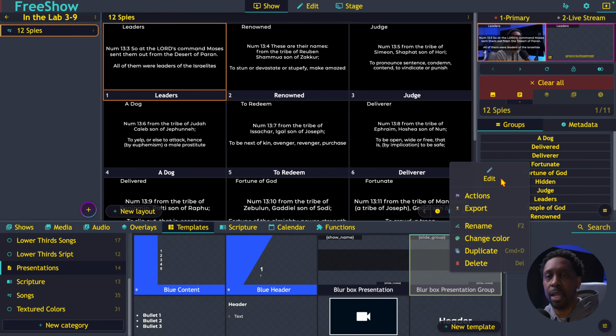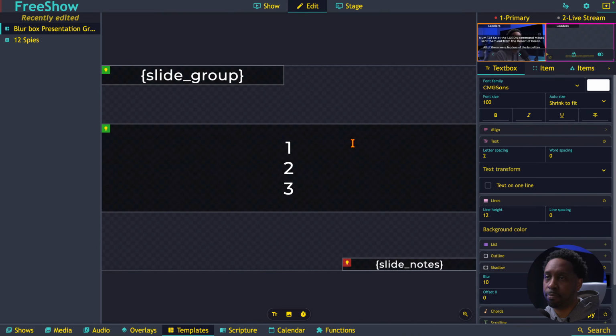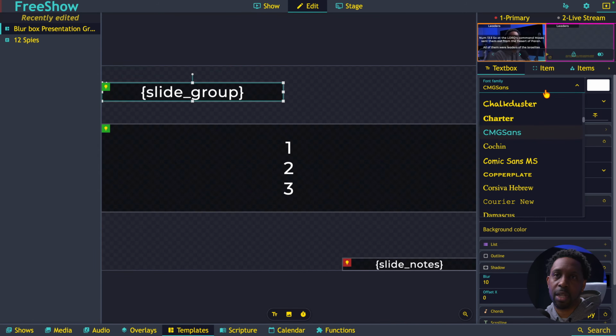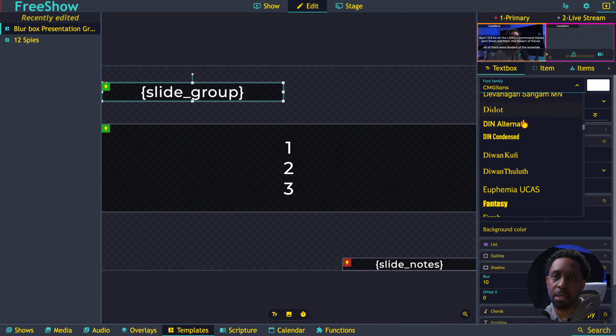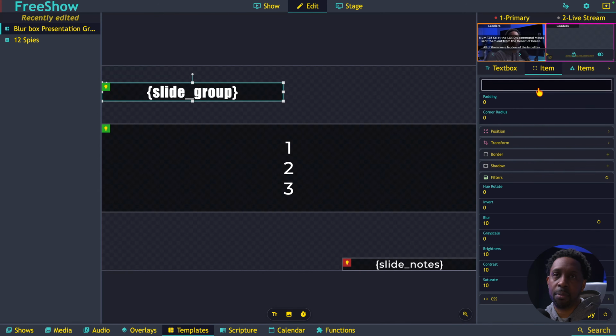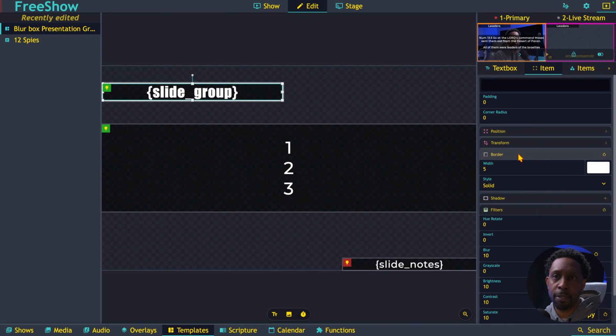I can right click on this and I can say edit. All right. Now, maybe I want this to look fancier. I can bring this down and I can change this font, right? I'm pretty boring. So let's make it look a little fancier. So we can make this be that font and we can take off the item background or we could put a little box around it. So I'll put a little border on it. So we'll say border and we will round out the edges, something like that.